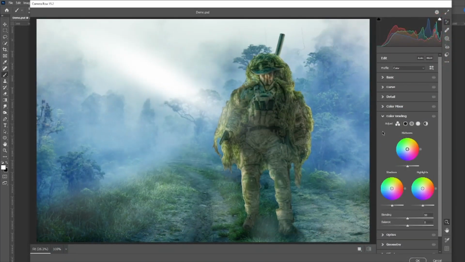And I'm going to go into the color grading and hit this about 2 o'clock. The shadows about 1 o'clock. And the highlights about 1 o'clock.